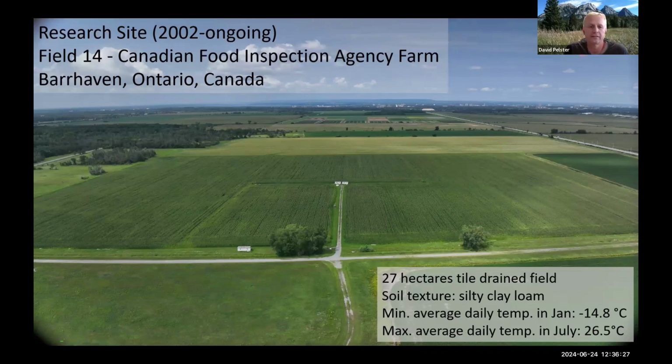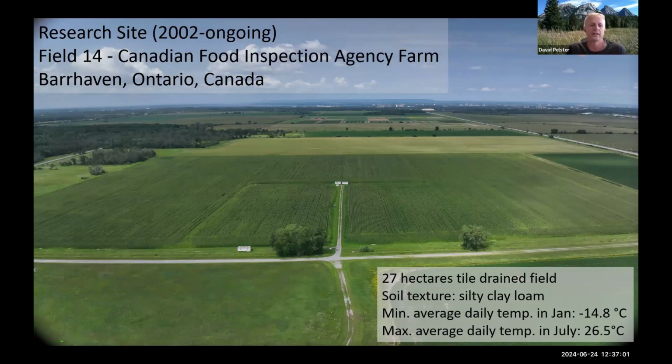So I haven't done nearly as much for our research as Craig, but I do have a data set that measures the losses in a very different way. Through the slides that Craig had, you would have seen a bunch of these little chambers, and you use those to measure the emissions, but it's a pretty small area that's being measured. And the one thing we do know about N2O is that there's a lot of spatial variability.